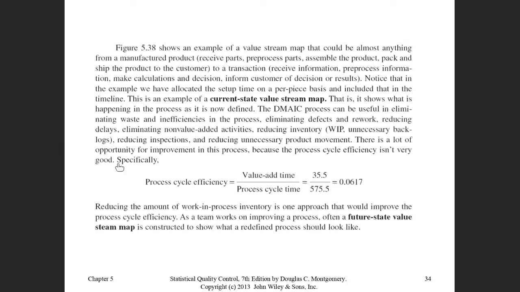The process cycle efficiency is calculated here based on the value added time and the process cycle time. I believe this is covered in the operation planning control. If not, we will not cover it here, but we can give more examples as an extra to show you how you calculate the process cycle efficiency, out of the scope of this chapter.